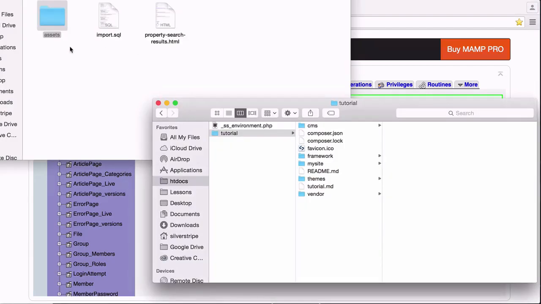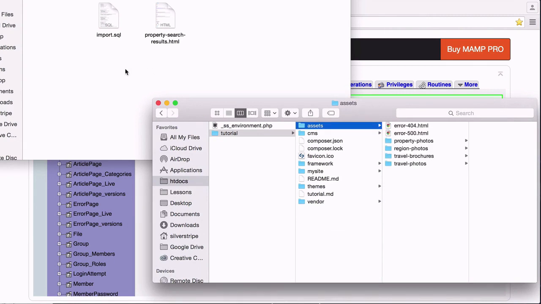Also in the attached assets, you'll find an assets folder that you should drop into your project. It contains several sample images and files that we'll be using to help fill out our records. The database in import.sql has already been mapped to these new files, so both of these steps should be done concurrently. You should import the SQL file and also drop this assets folder into your project.